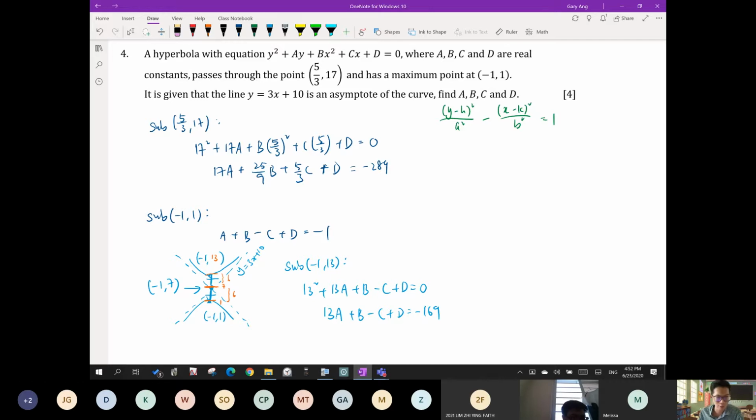Now, of course, you can now do the same. Now, of course, the other thing that you do want to know is that when you have your hyperbola equation in this format, the denominator actually will give you the gradient of the oblique asymptotes. Okay, meaning to say, if you take A over B, that will be your m, or actually plus minus. Okay, so in other words, A over B is 3. Or actually plus minus 3, because there's another one, right? There are 2 asymptotes, right? This is 3, this will be minus 3.